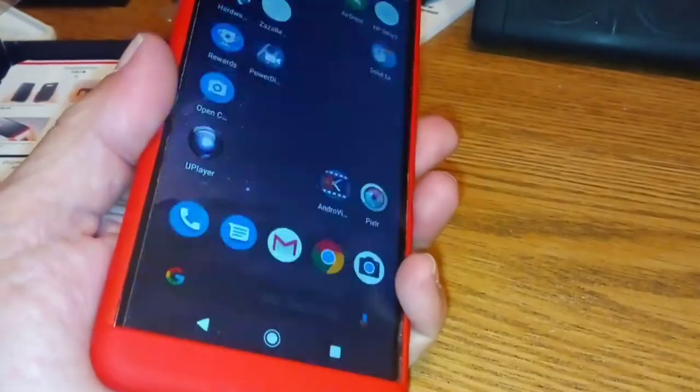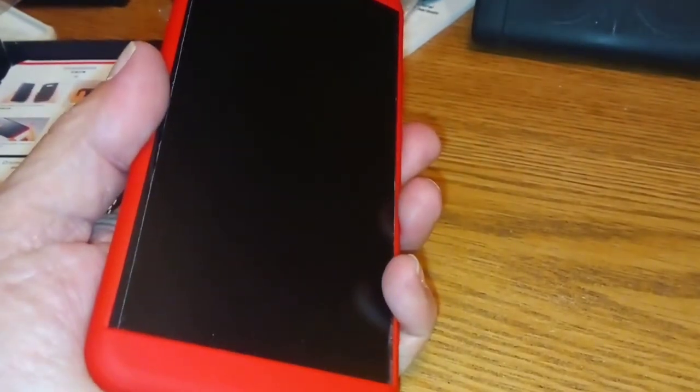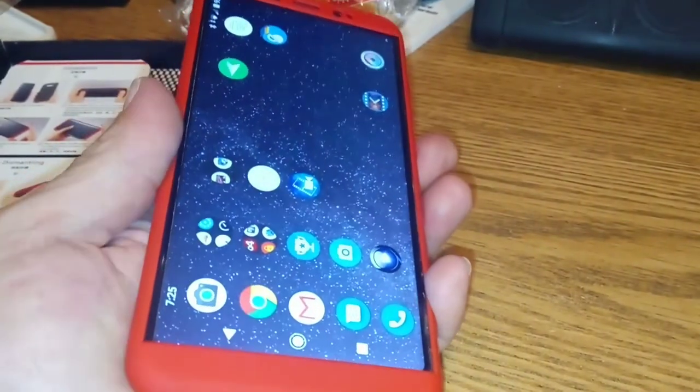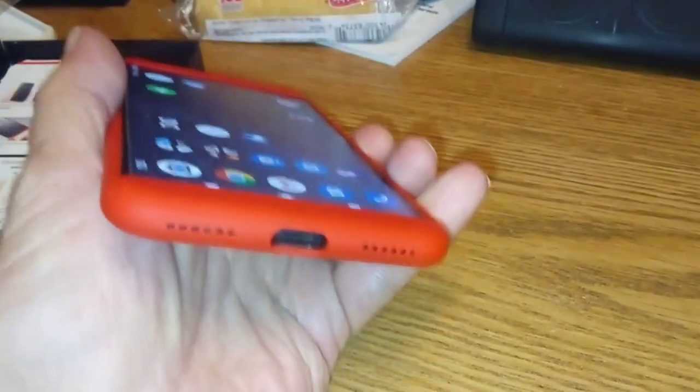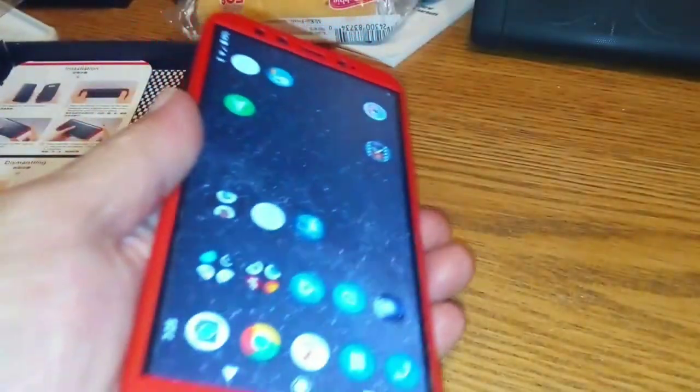Now, question is, does the fingerprint reader work? Boom, off. Touch, on. Yeah, as usual, super fast. So we're going to sport this case for a couple of days, and I'm sure people will go, oh, you got a new phone. It's like, no, I didn't. I got a new case.